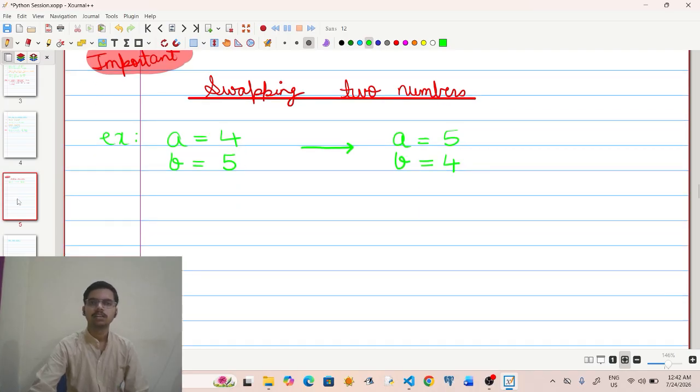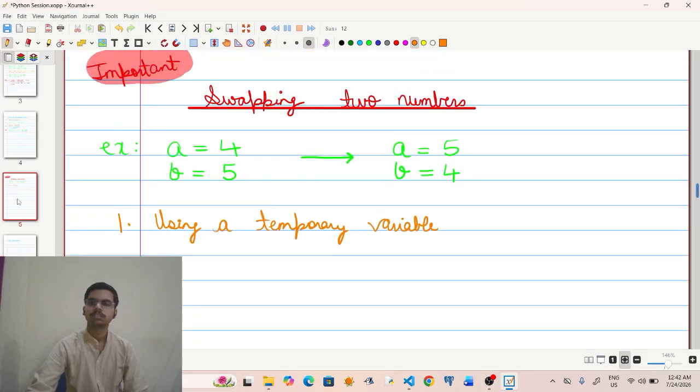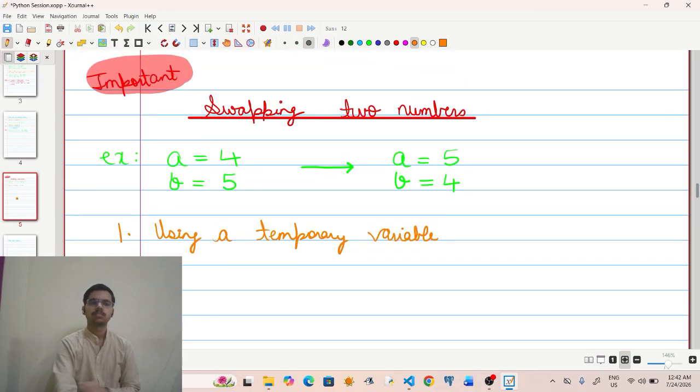Now there can be different ways, and we are going to learn three different ways to solve this problem. So the first way is using a temporary variable. Okay, so let me explain this. We knew that A had a value of 4, B had a value of 5.